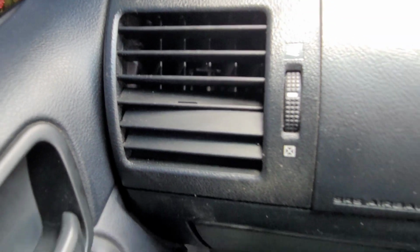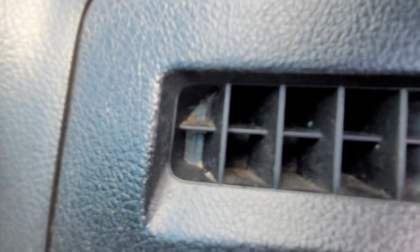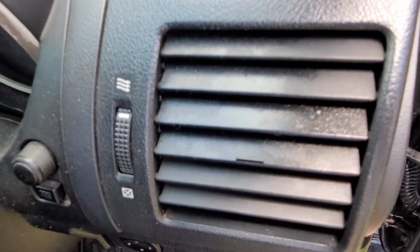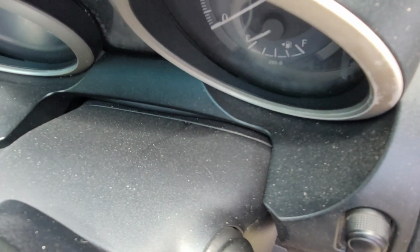All right, we're gonna be steaming these AC vents, getting them nice and clean. The roofing is gonna need some work. We're gonna attack that and make sure we get it nice and clean. All right, lot of work to be done on the interior. Okay, I wasn't expecting it, but yes, look at this. Wow, what's going on in there? All right, we're gonna get to it.